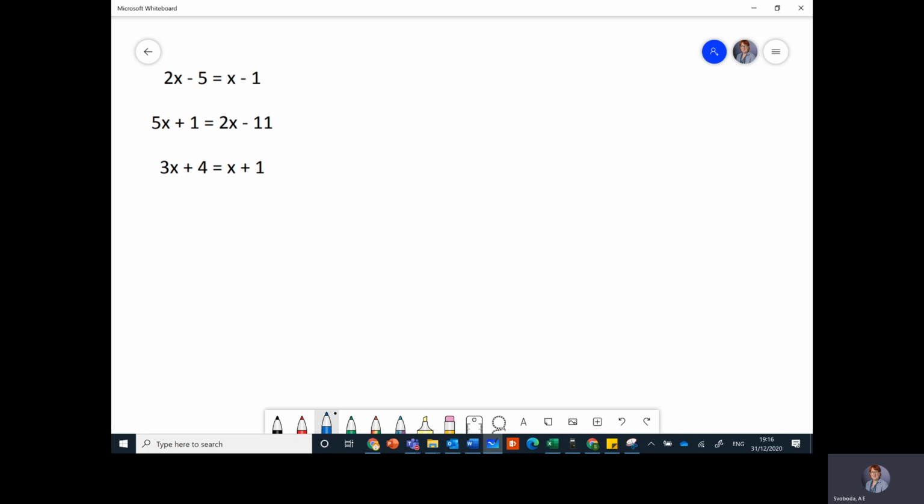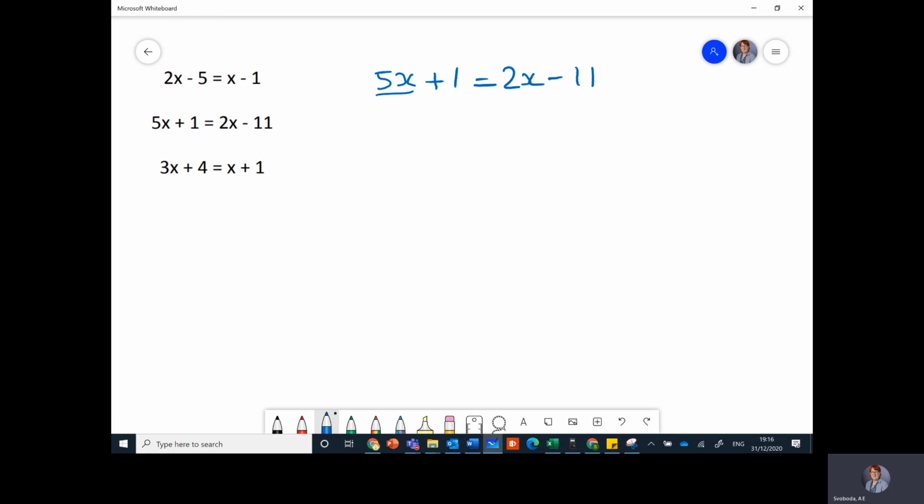So we're going to look at 3 examples. I'm going to start with the second one. So how this method works is that you rewrite the larger amount of x as the smaller amount of x plus whatever else is needed. Now, it sounds a really bizarre thing to do.